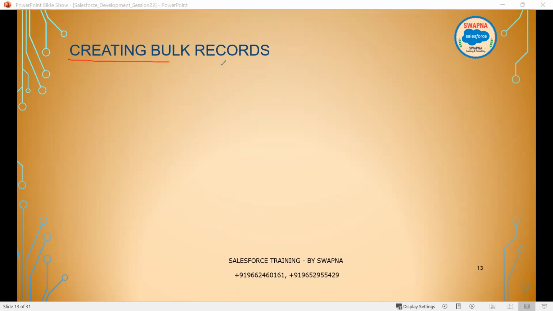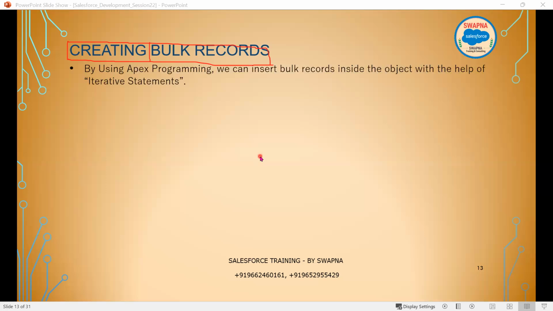Developers, whenever they are inserting records using Apex, always consider this point: bulk records. That means bulkify. That is one of the best practices. Though it creates one record, the developer should handle bulkification while implementing the logic. Now let's see how to create bulk records.